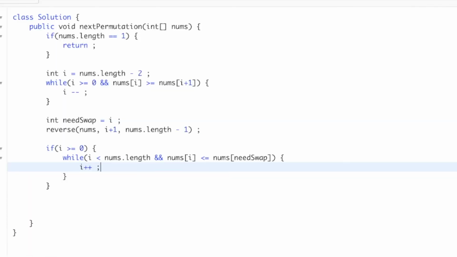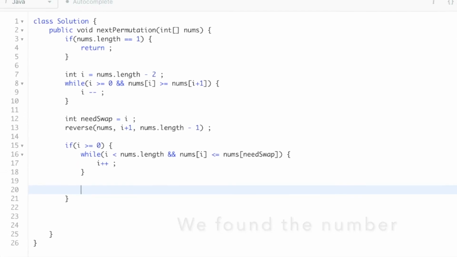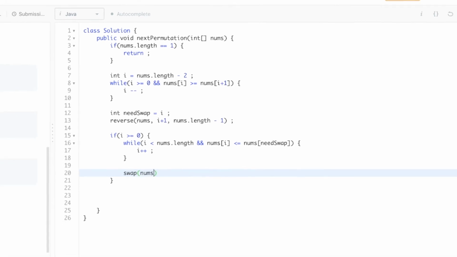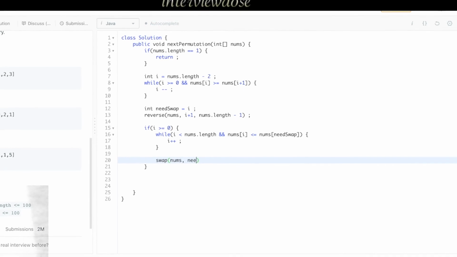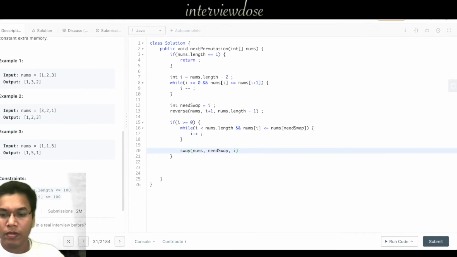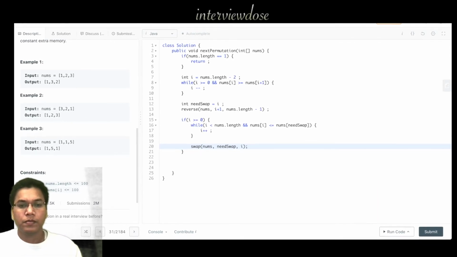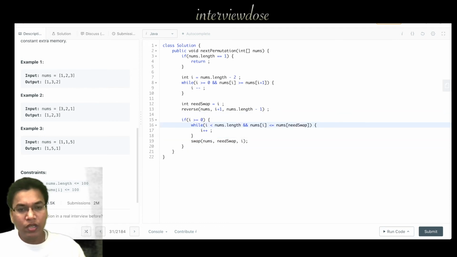Okay. We find the number which has to be swapped, right? So I'll say swap, I'll pass the array and then I'll pass need swap and i. This is good. Yeah, so we are actually done with the steps already.